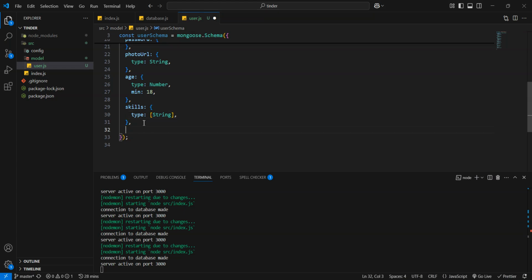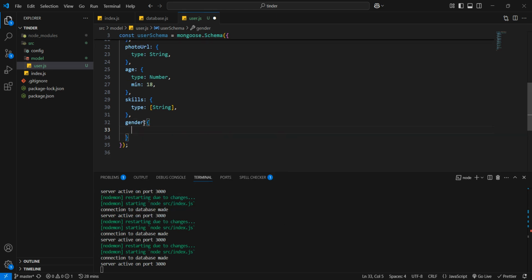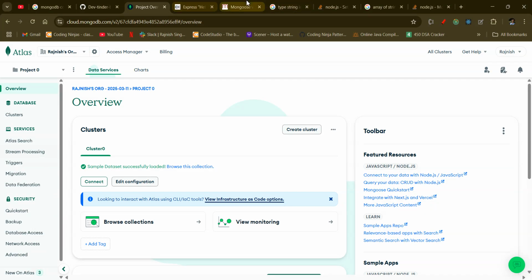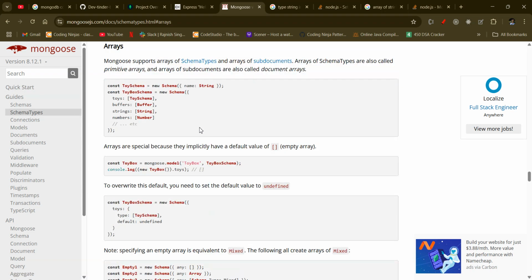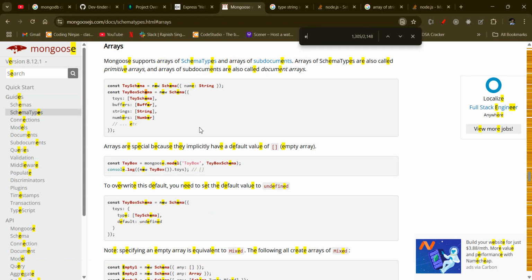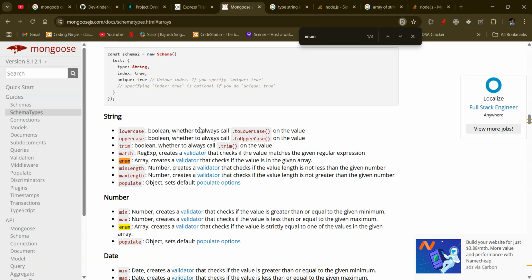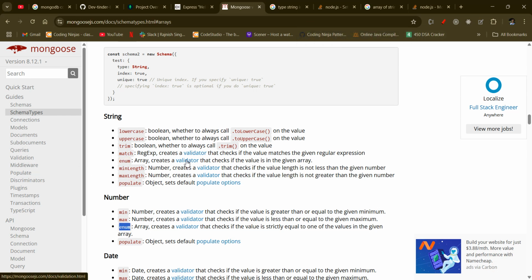Now we have gender, right? We'll allow three genders, maybe male, female, and other. Let's see, do we have enums here? Enums. Okay, yeah, we have enums here.